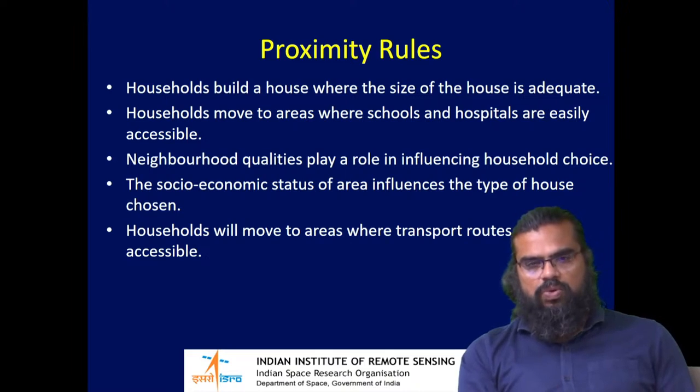Then second, we also look at accessibility. Based on the availability of drivers and the nearest locations, like in this case the proximity to schools or hospitals, can be considered. Then there are also important factors like what other income groups are living in the surrounding areas, which will have another influence. And of course there is accessibility in terms of transport connections and so on. So these are the few rules which, apart from the suitability, play an important role in allowing someone to make houses.